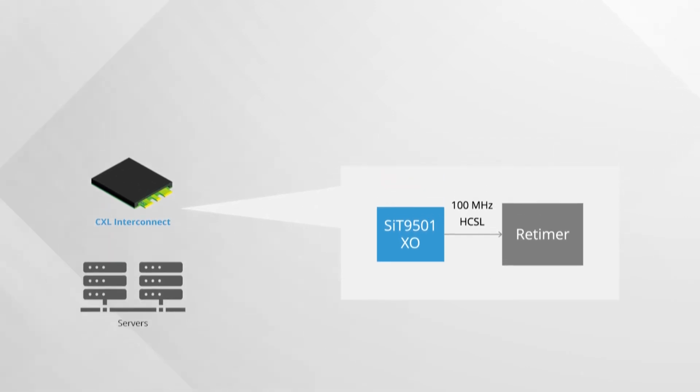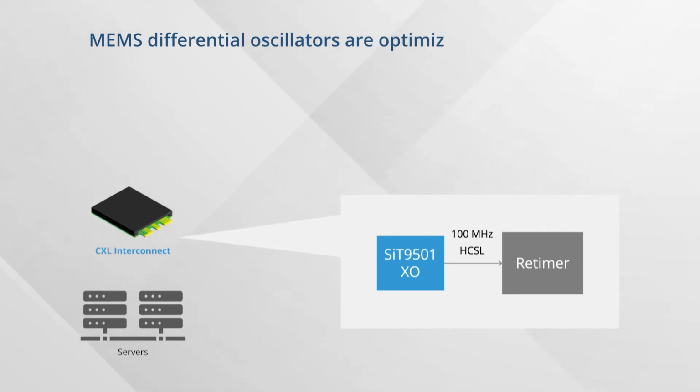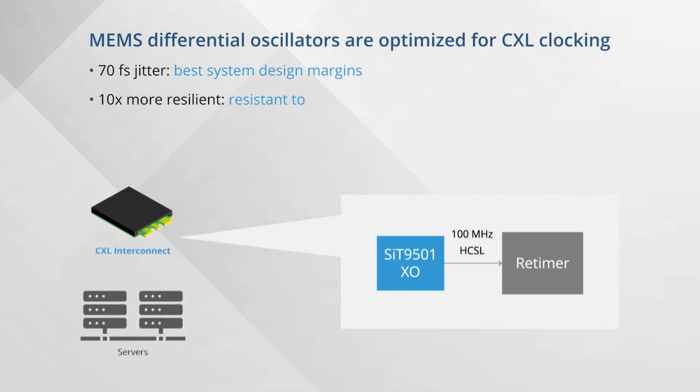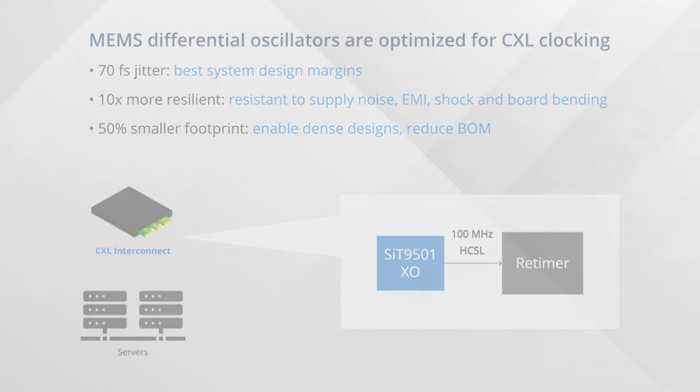reference clock. The SiTime Ultra Low Jitter SiT9501 differential oscillator has been adopted for many CXL retimer designs. With just 70 femtoseconds of RMS phase jitter, the SiT9501 provides the necessary extra design margin for better performance. The SiT9501 comes in the smallest 2 by 1.6 mm package and is immune to power supply noise. Along with the flex swing output driver, the SiT9501 enables 50% footprint reduction, making it ideal for dense, small form factor designs typical of HC systems.